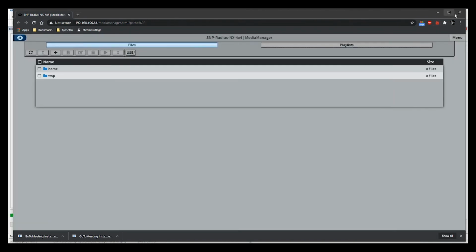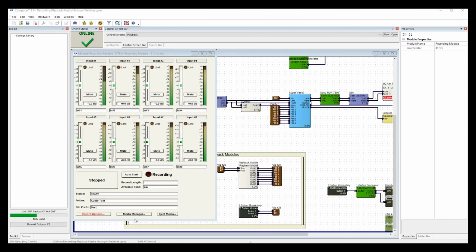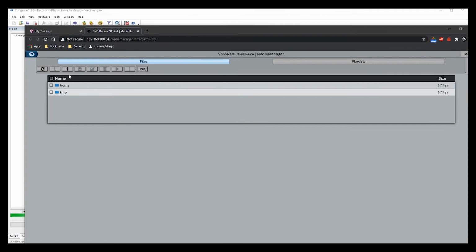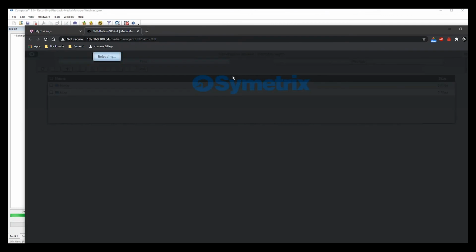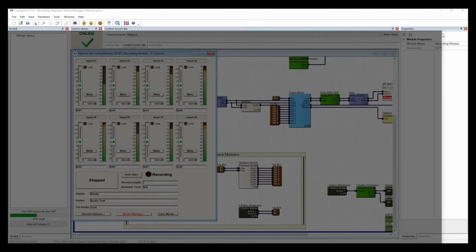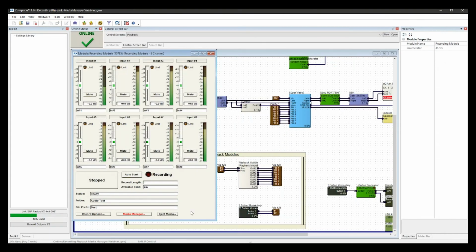All right, what are you doing? I don't think I mounted my device correctly, so one second. I'm going to do this one more time.